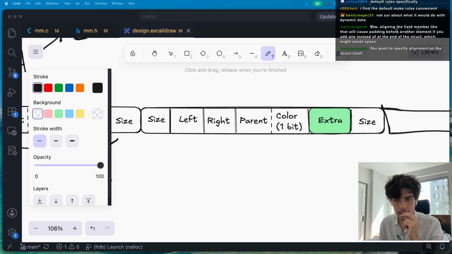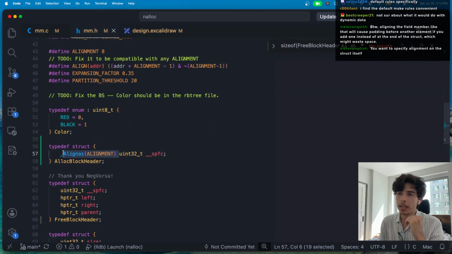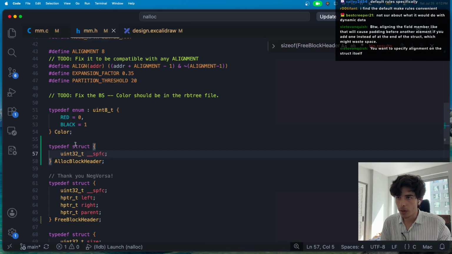The align as? Yes, I know. I want to specify the alignment of the struct itself, but we tried and it just didn't work, right?